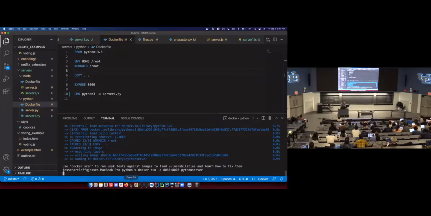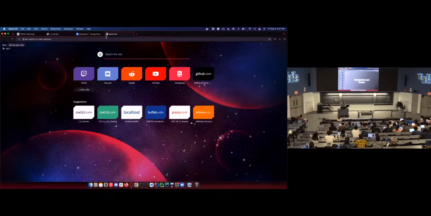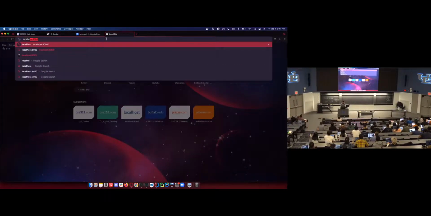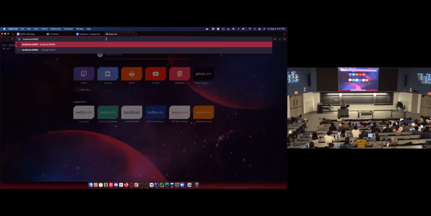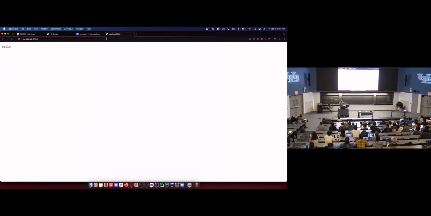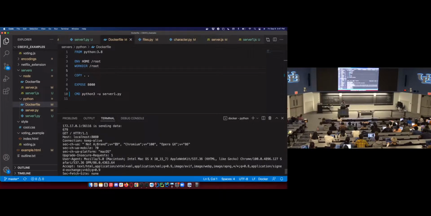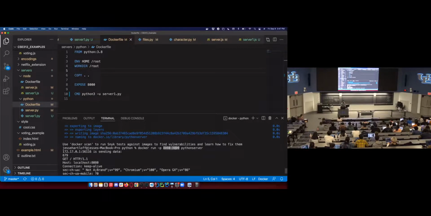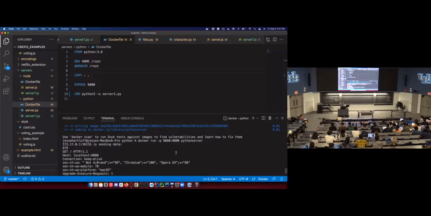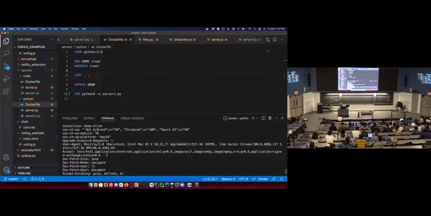So now when I go to my browser, I'm going to go to localhost 8080, and then Docker is going to get that request, forward it to my Docker container's port 8000, and then whatever that responds with is going to be forwarded back to my browser. So Docker's going to route my local port 8080 to the container port 8000. And then I can see all my output, my app's running.